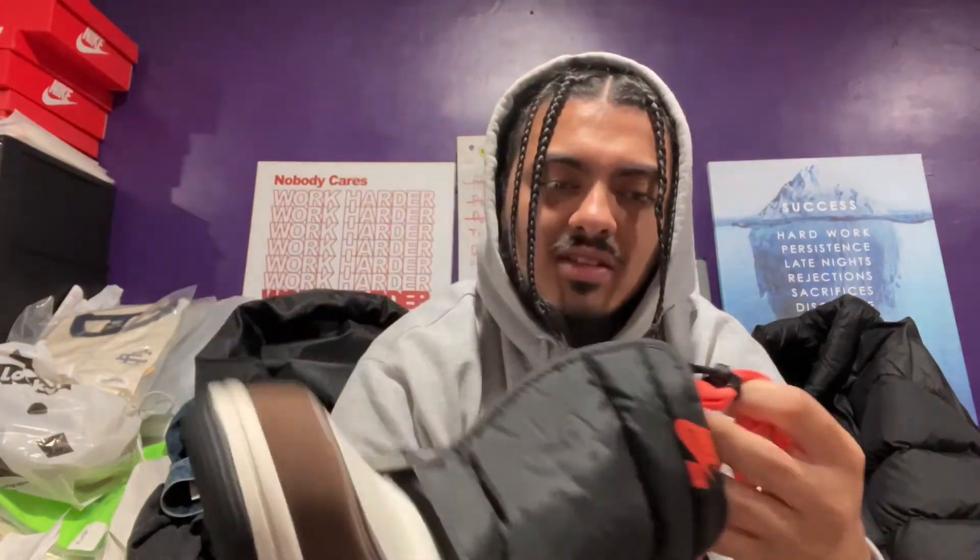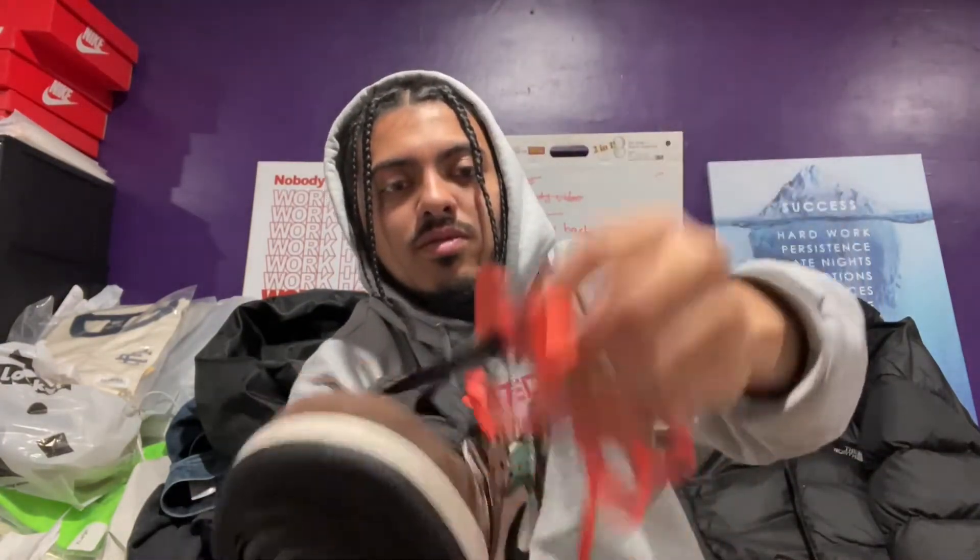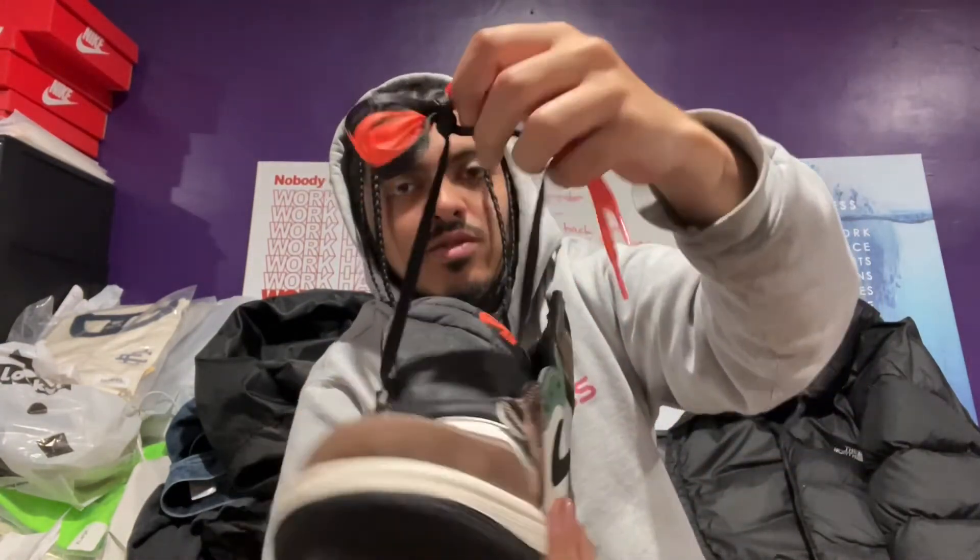I feel like the shoelaces are lazy. I still don't get this double they have inside — it comes with like this orange-black. I have no clue if it's together or not together. You can look up other YouTubers to see how they wear it. I guess that little orange matches the little tongue right here — that's one thing I could see.